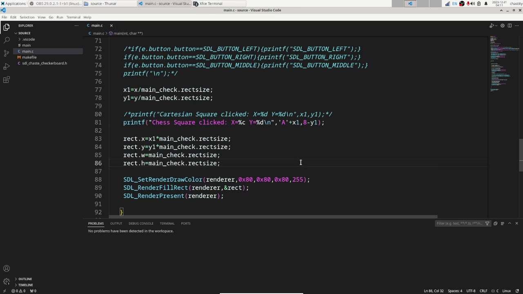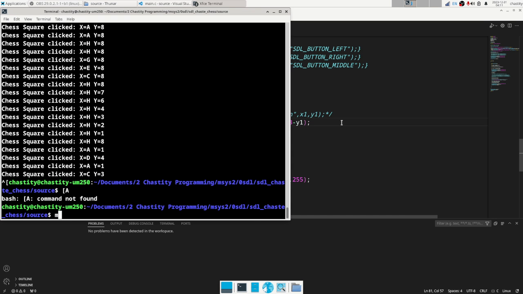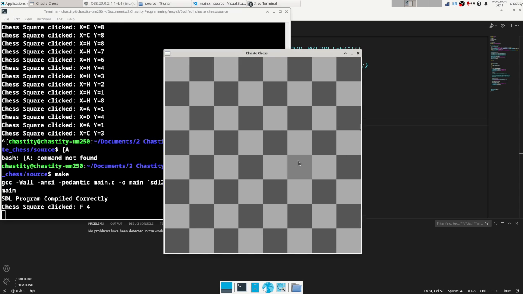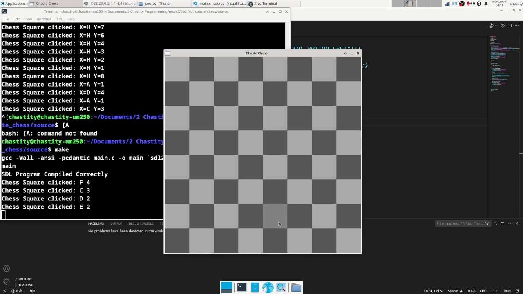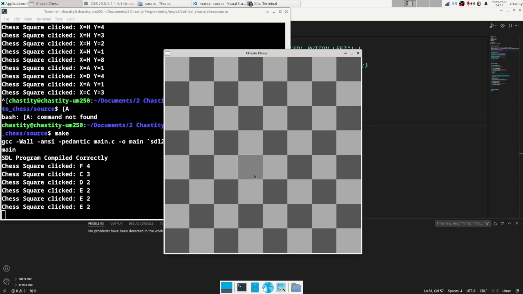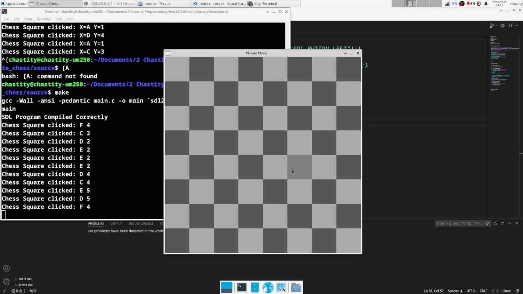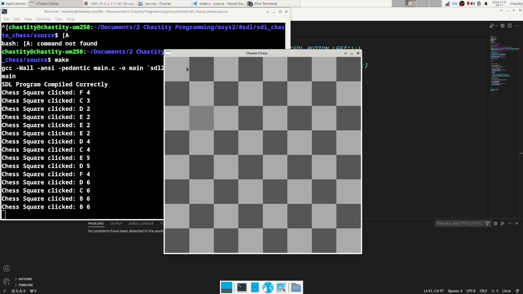All right. So now what I'm going to do is I'm simply going to remove the X and Y components here. We're simply going to have it tell which square was clicked. It's F4, C3. I still think having a space between them is helpful. It is helpful, absolutely. It's super helpful.